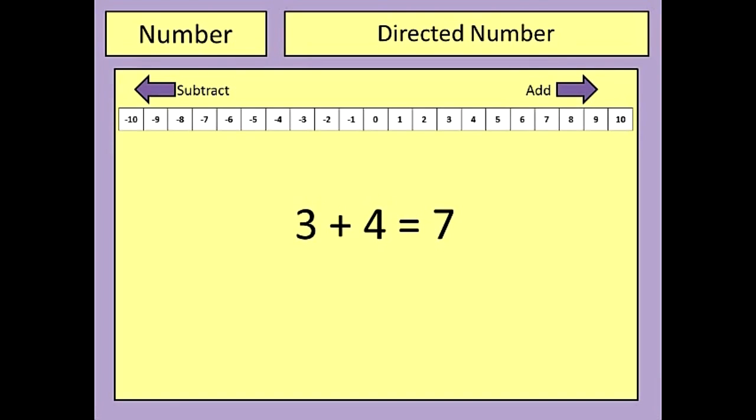3 add 4 equals 7. So the number at the front, 3, is going to tell me my starting position, and I'm going to need a glamorous assistant now to help me out with this on the number line. So in pops my robot friend there. He's going to start at 3.